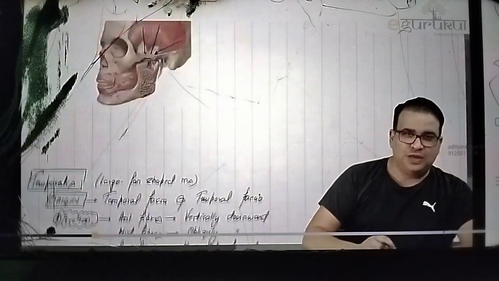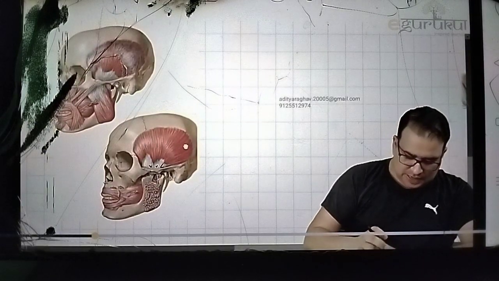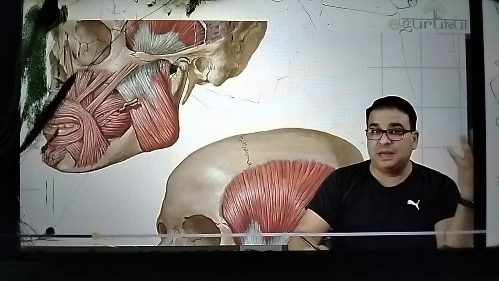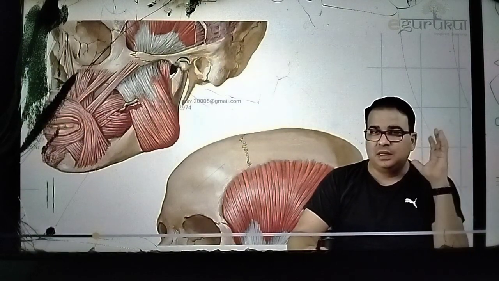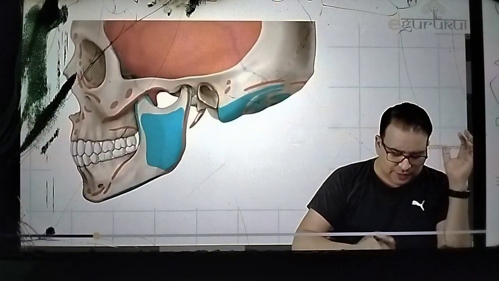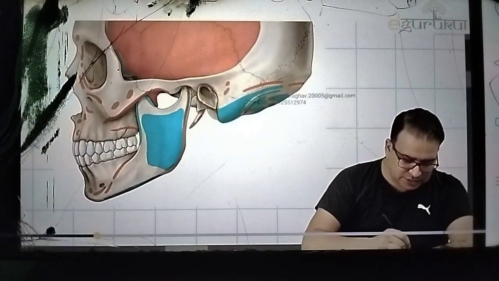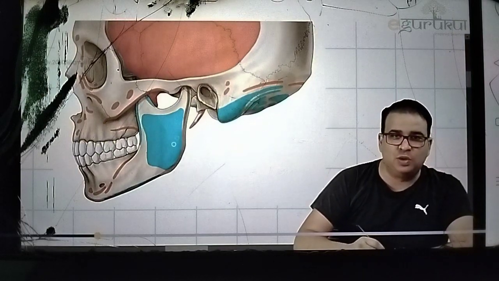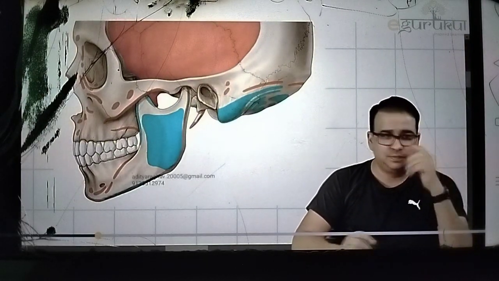Okay. Let me take you to the next muscle, guys, and that next muscle here is the masseter, the strongest muscle of mastication. Temporalis was the biggest, the largest muscle. When I come to masseter, it is the strongest muscle of mastication. If you look at the attachment once again on that schematic picture, the origin of the masseter muscle is indicated by this red line which you see on the zygomatic arch. I hope you all can see that. And the insertion is shown by this blue color present on the outer surface of the ramus of mandible.